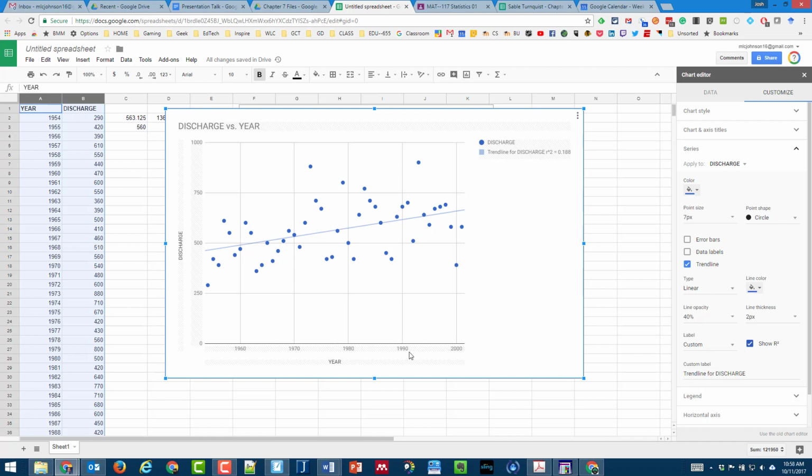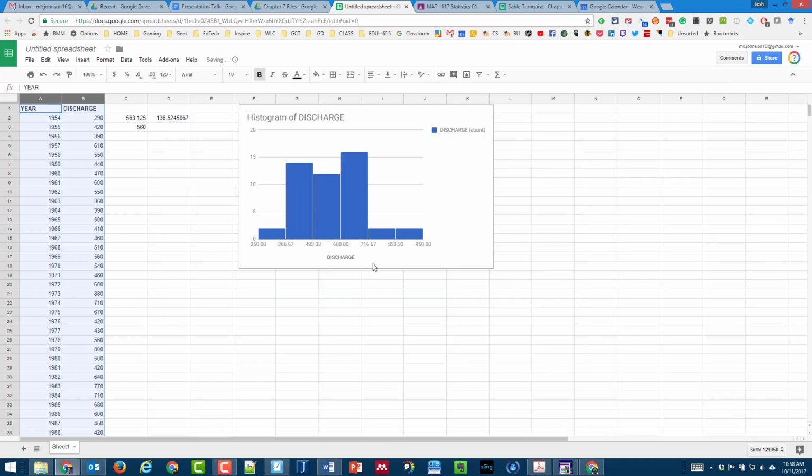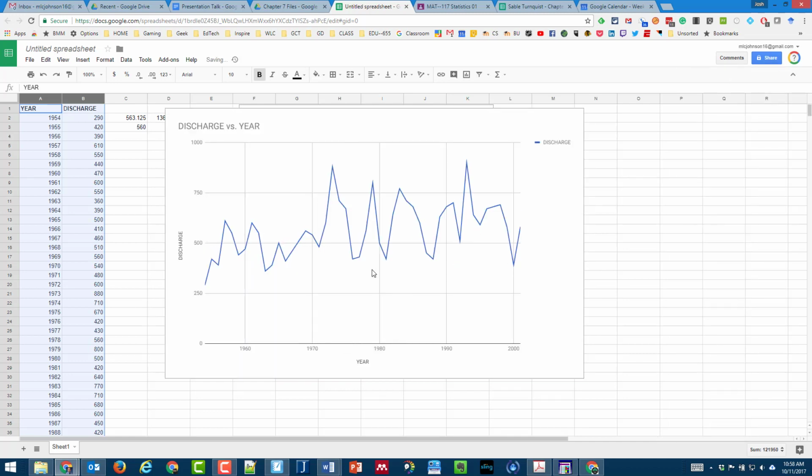The other thing to remember is that this is really just talking about the year. I don't think I can make a prediction just based on the year. I can see that it's gradually going up, but I can't really make much of a prediction because this only describes about 18% of the variation. So scatter chart really doesn't help in that case. Whoops, I didn't want to delete it though. Just wanted to look at it, and this shows you just how much variation there is from year to year.